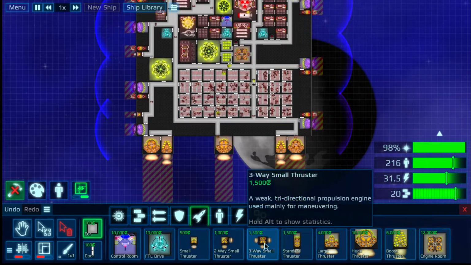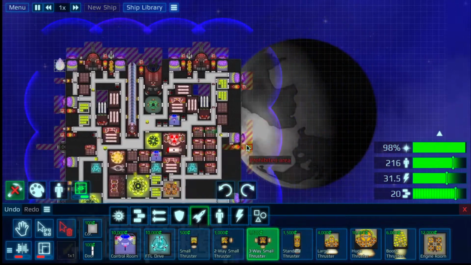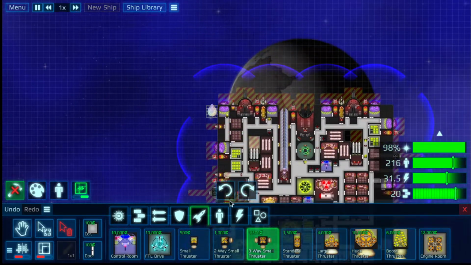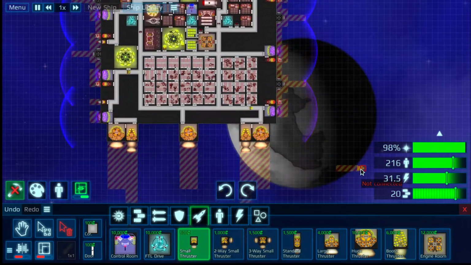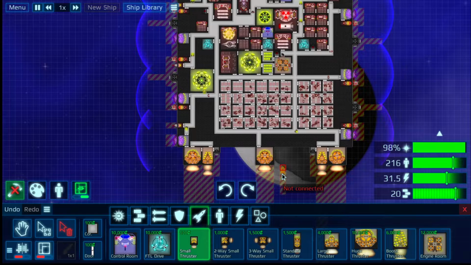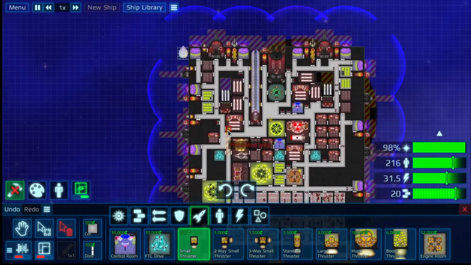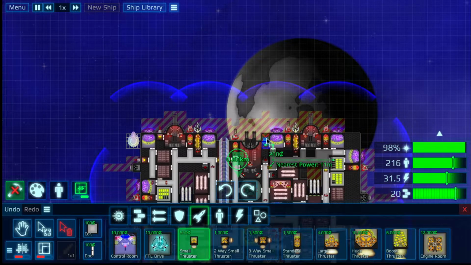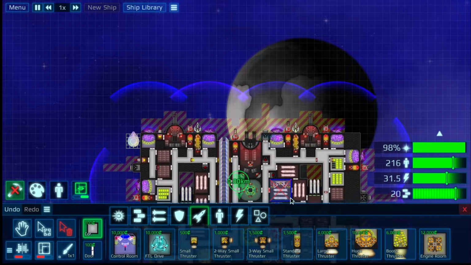Alright, now for all the fun stuff. The thrusters. Okay, this is a big girl, so she's gonna need some help. Maneuverability, once again, I wish it had like a scale on how maneuverable you are. But I understand. It's a work in progress. What that one little thrust is going to do, it might help.